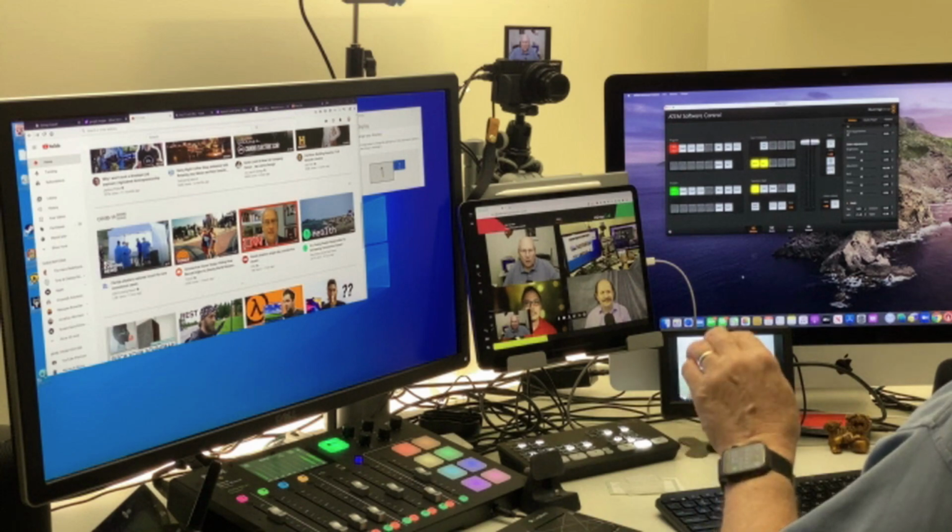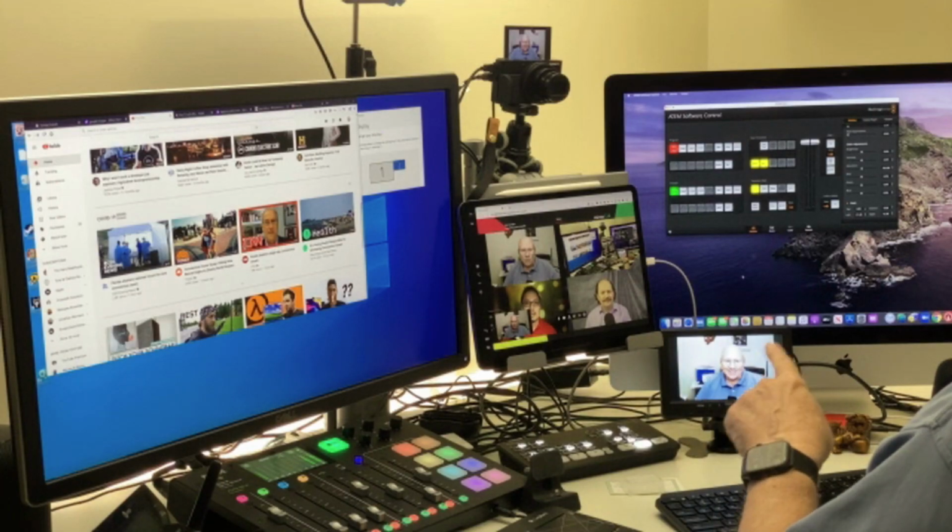Okay. And the Blackmagic ATEM Mini, how much was that? $295. And what does it do? It's a video switcher, switches between four cameras. It is a complete video control panel. It is a complete audio control panel because it has two microphone inputs. And so you can do complete video and audio recording. It will control Blackmagic cameras from it. So you can change focus, you can zoom, you can do everything you need to do with the Blackmagic cameras right from this one little box.